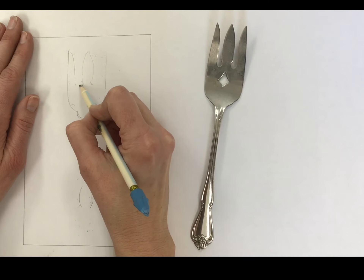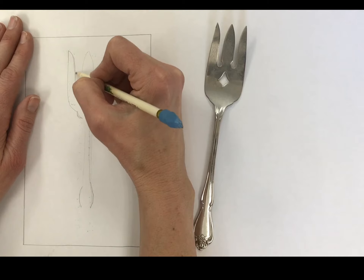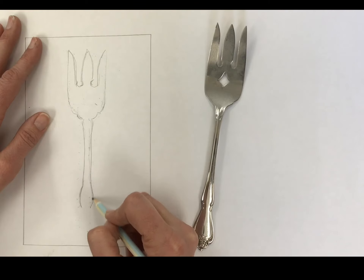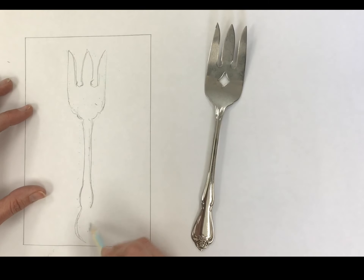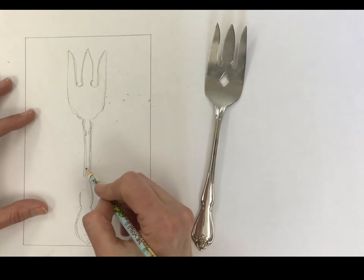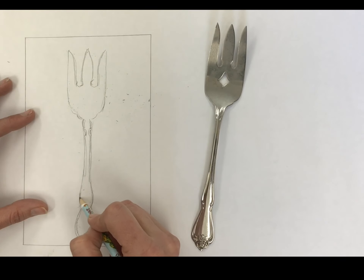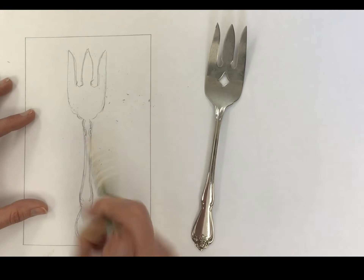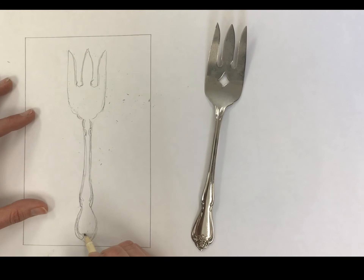As I'm drawing this I'm looking at the negative and positive space of the fork. As I'm drawing the handle I'm trying to get the basic shape — it's still symmetrical, so I'm looking back and forth as I draw over my lines. Now I'm noticing some of the small line detail on the edge of the fork and I'm putting all of those in. Your object might have bristles if it's a brush, lines if it's a flashlight, or labels. Look carefully at that other detail so that you get all the details that make your object recognizable.